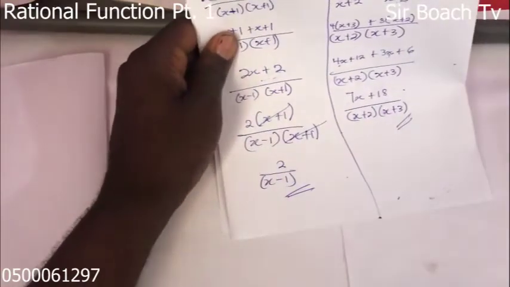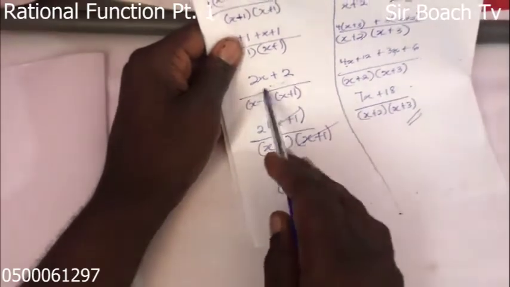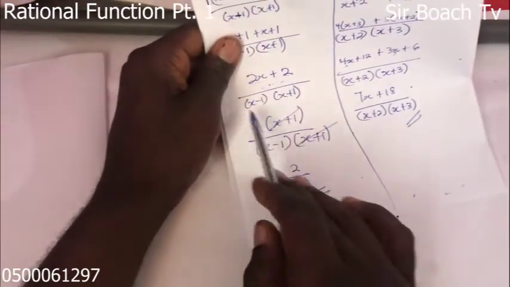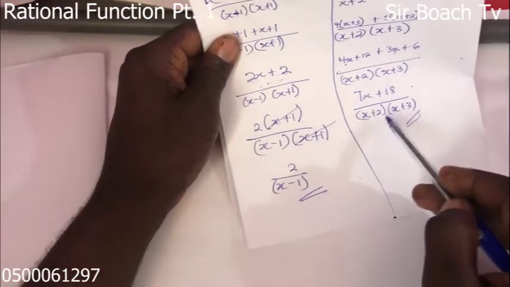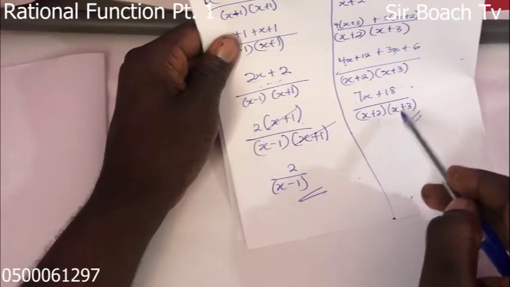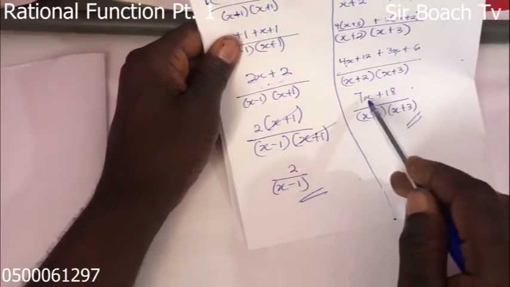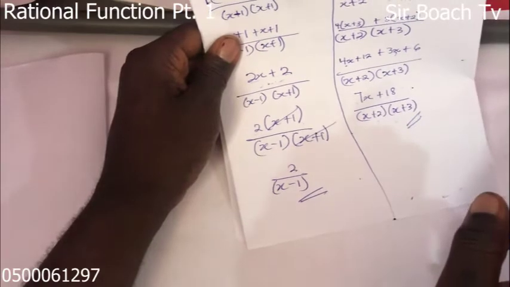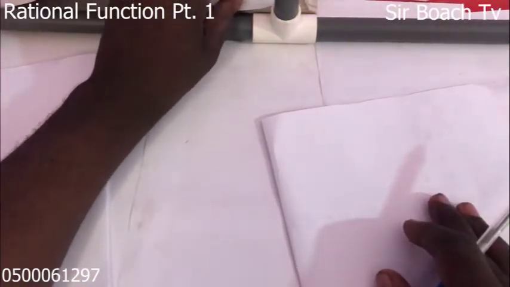Okay, so let's take one of the minus one and look at that one too. Please don't be confused. With this one, we were able to bring the 2 out. So we had 2 bracket x plus 1 dividing this. But this one, we can't bring anything out. We can't factorize anything out from the numerator. So we leave it like that. I hope it's clear. If you have any questions, kindly send it to the number on your screen. Then I'll see to that for you.